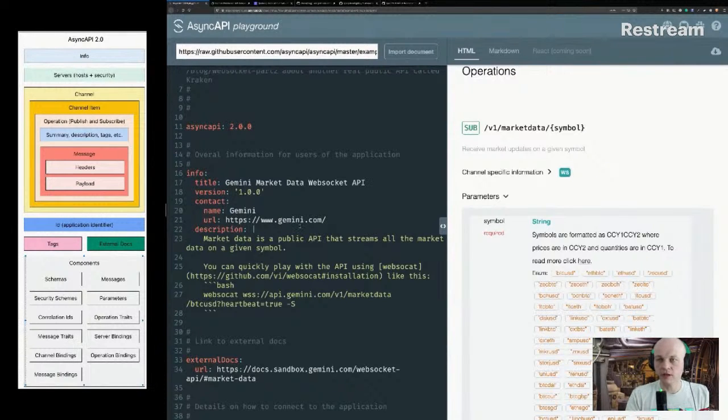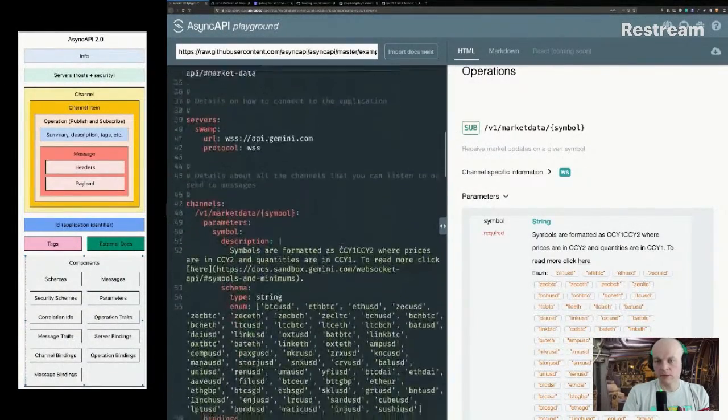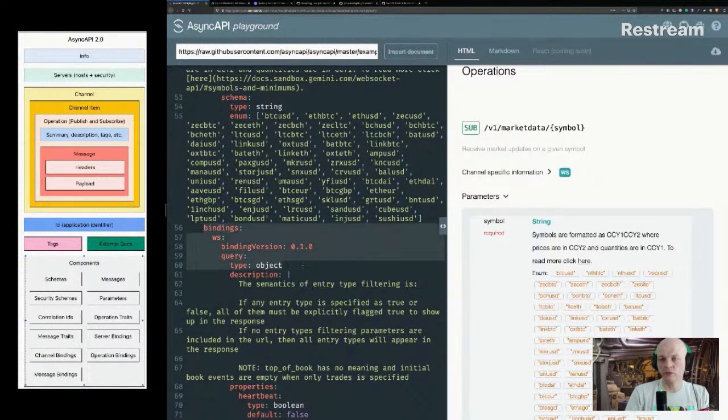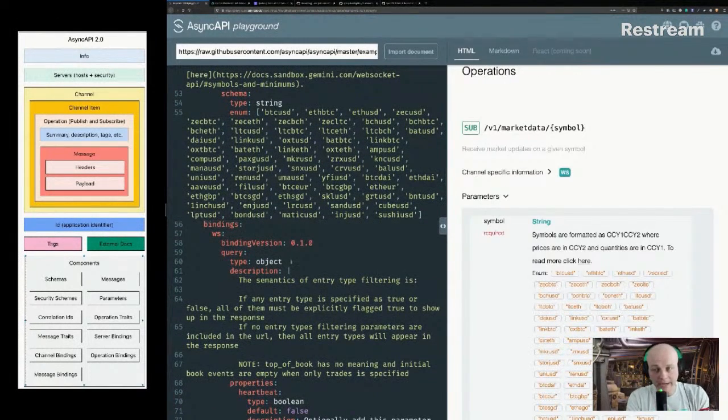And here you're going to see something in the AsyncAPI document that you could not see in Kraken, because in Kraken there was no protocol-specific information like for WebSocket. But here you see a new key in the document, which is called bindings. It's a way in AsyncAPI to provide custom protocol information into an AsyncAPI document. And it makes the AsyncAPI document protocol agnostic.